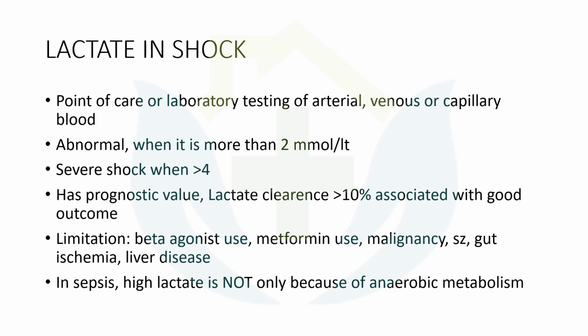So in sepsis, there is a high lactate not only because of anaerobic metabolism, but maybe due to some problem with pyruvate dehydrogenase. What I was telling is that in shock state, there is a release of pro-inflammatory mediators, which causes an inhibition of the pyruvate dehydrogenase enzyme. So pyruvate cannot convert into acetyl CoA. Rather, it converts through lactate dehydrogenase and formation of lactate occurs. So there is an increase of lactate. Not only that, in shock state, there is hypoperfusion. So the liver is hypoperfused, and lactate clearance is diminished. That also causes the high lactate level. So we have to keep in mind these points too.